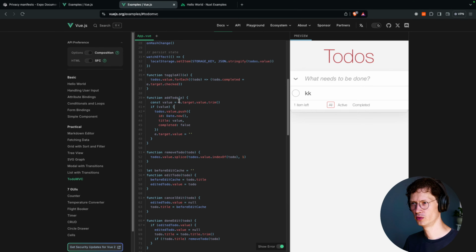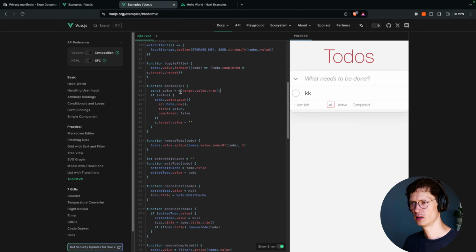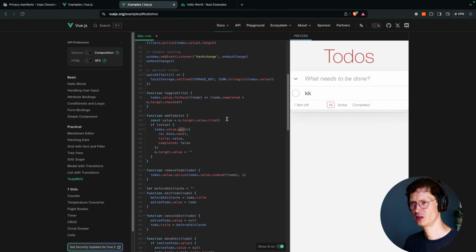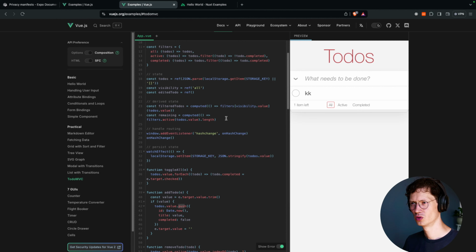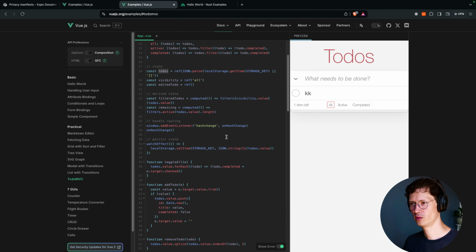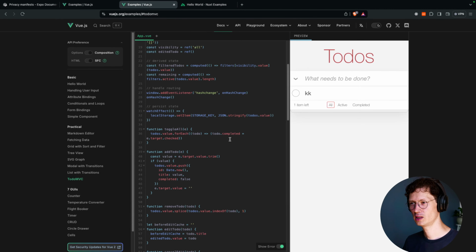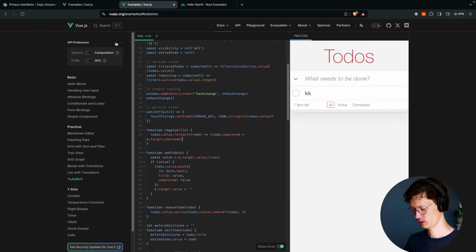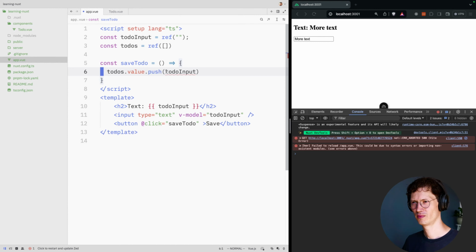Add todo, taking it off of the element's target value, push into todos, which is an array. Why does it not like what I push? Oh, is it because this needs to be on e.target.value?